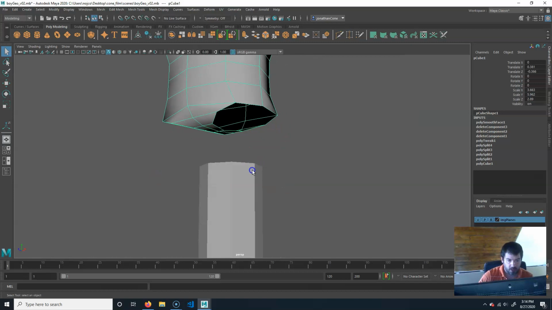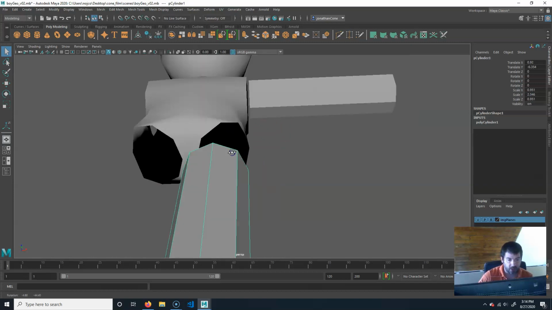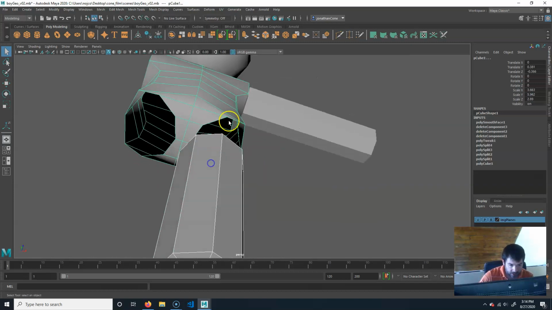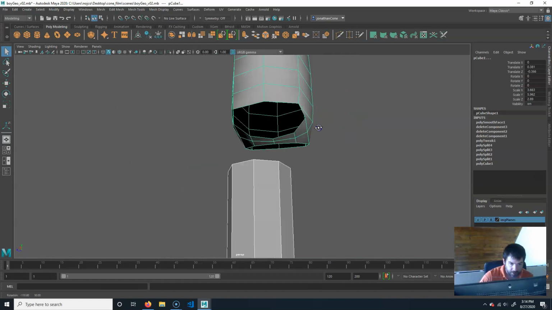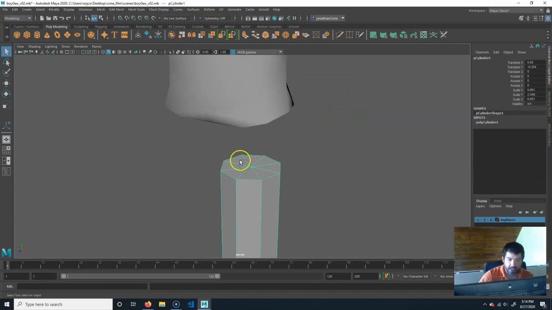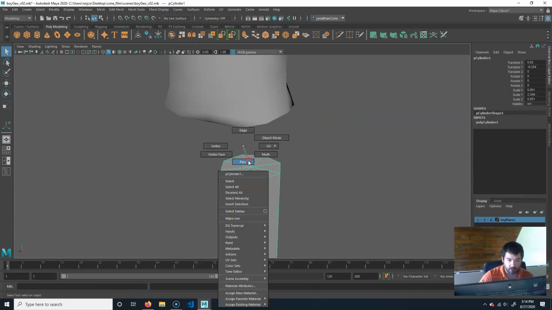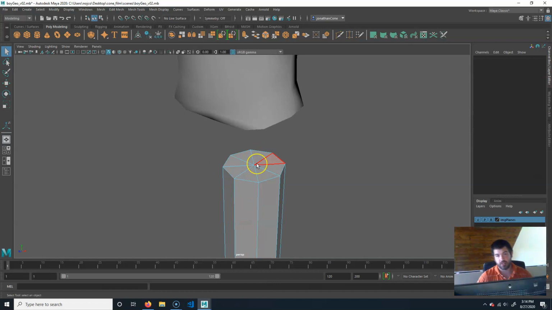To do that, I want to put this guy into here. And now if you look, you can see it is equivalent, right? All of these vertices, all of these edges have places to go. But again, I have to get rid of the top of this. I'm going to right click, go to face, and I want to remove all of this. Now I can do this a couple of different ways. I could click, delete, click, delete, click, delete. That's annoying, because that's a lot of clicking.